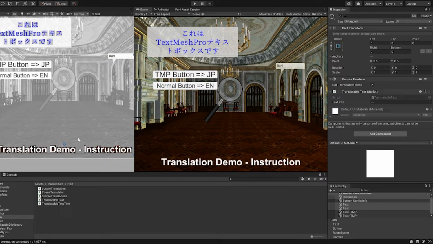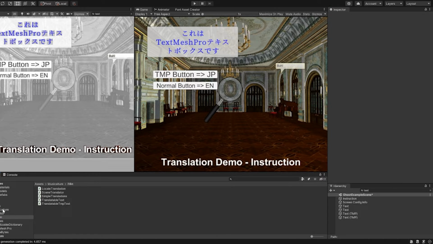Let's see how we can translate all the text in the quickest way. So first we open a package. Import all the required elements, actually you can import the whole package. And then you will see a folder called User Culture. We have some editors too, as well as some MonoBehaviour scripts, which will help us complete the translation.